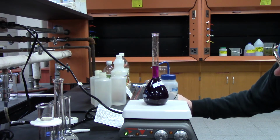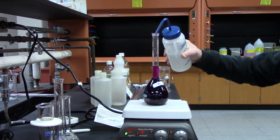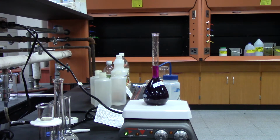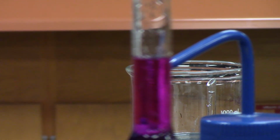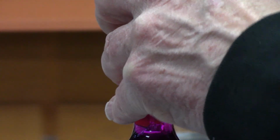Okay. I go a little bit more. All right. Okay, so I got it up to the line. Next thing I need to do is mix it. It's fairly well mixed already, but I put a top on it.